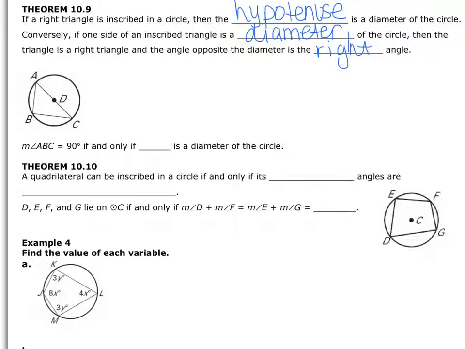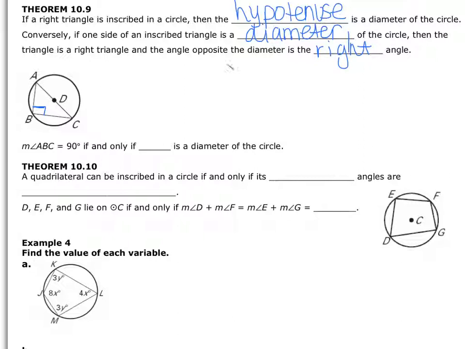So basically what that's saying is, if you know, like right here, AC is the diameter, which we do because it's going through the center, so we know AC is the diameter. Since AC is known to be the diameter, then it is okay for us to conclude that this is indeed a 90-degree angle right there.